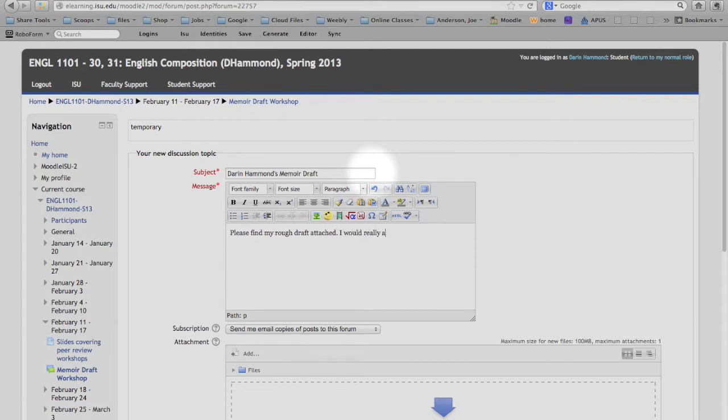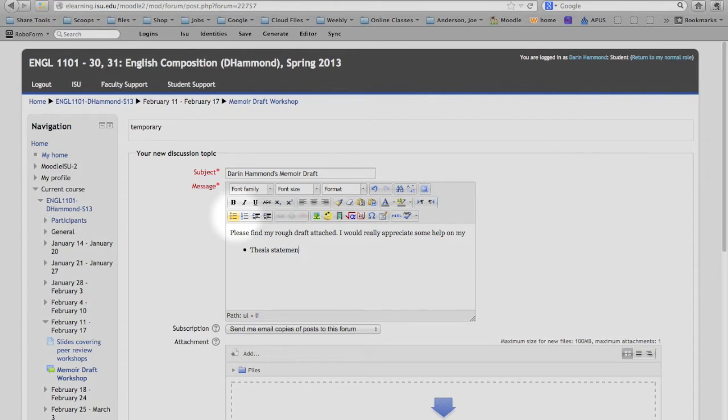and I want you to come up with 3 things that you would like the group to focus on especially. So 3 areas where you know you need work. And I'm going to pick 3 just so you can see what I'm doing here. And I'm going to create a little bulleted list.